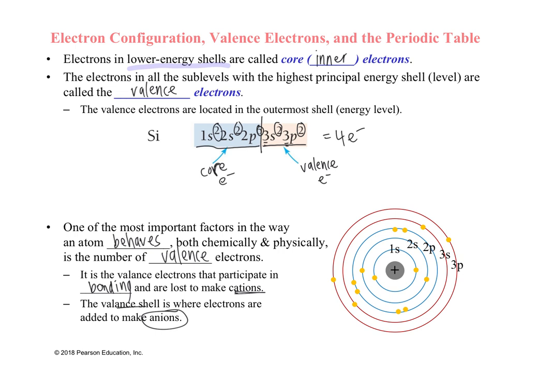So here we have our nucleus, and then we have for silicon 1s, and there are 2 electrons. Then we have 2s, there are 2 electrons. Keeping in mind this is very simplistic because we really have 3 2p orbitals, but we have another 2 in there, and on the actual presentation this kind of comes in. That is where our core electrons are. Then in the 3s and 3p shells we have our remaining 4 electrons.